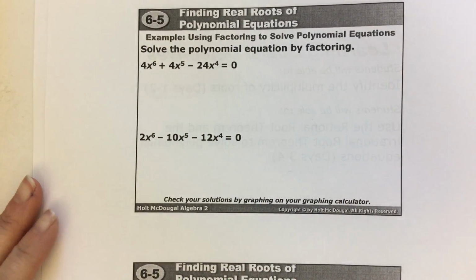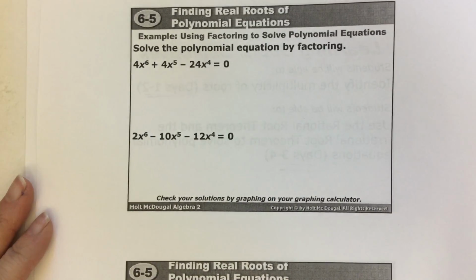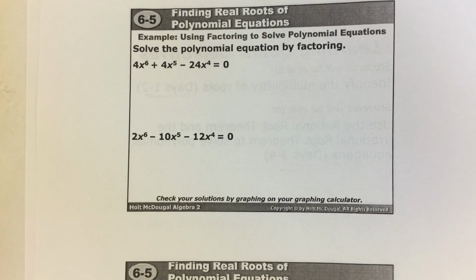The difference is going to be, look at the degree of this thing. This has a degree of 6. Before, when we have factored, at least back in Chapter 5, the highest degree that we had was a 2. Okay, but just kind of showing you that we'll be looking at the same types of techniques.